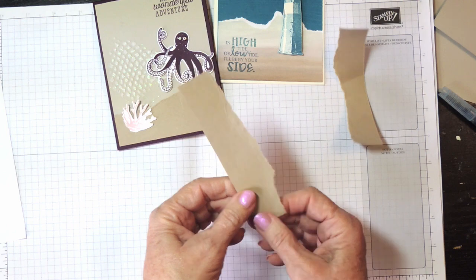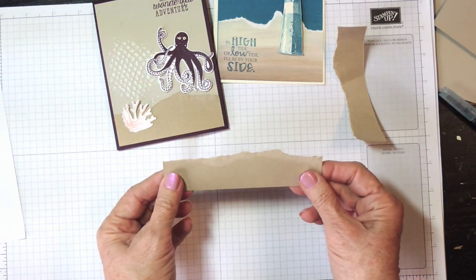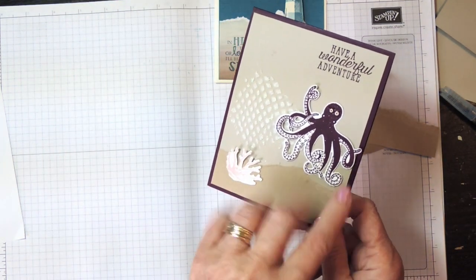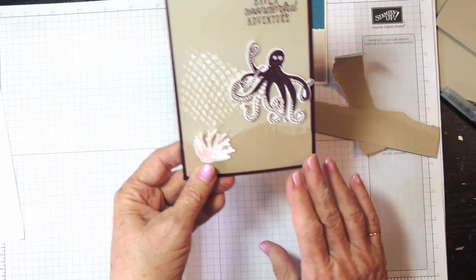There are some cardstocks that are sold that have a white inside. I don't happen to have any of those. So you get this nice border. I used it on this card sort of to add a little grounding for the octopus so that it looks like an uneven bottom of the sea.